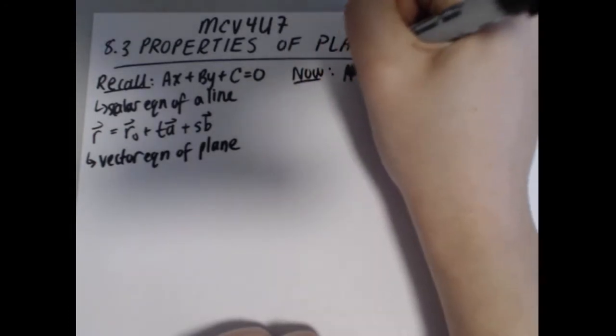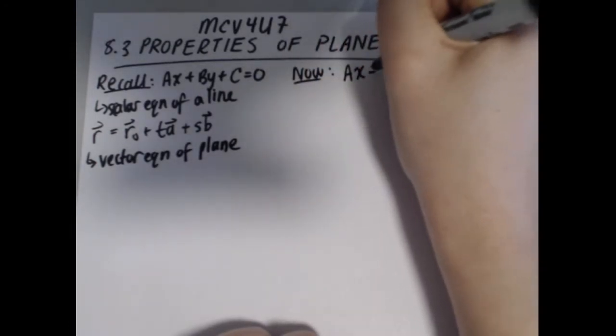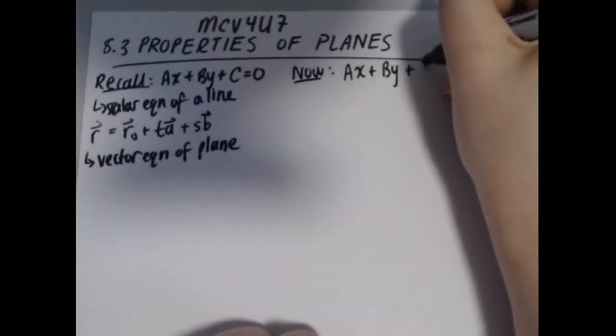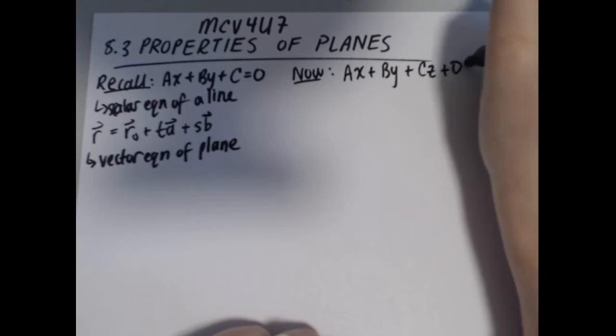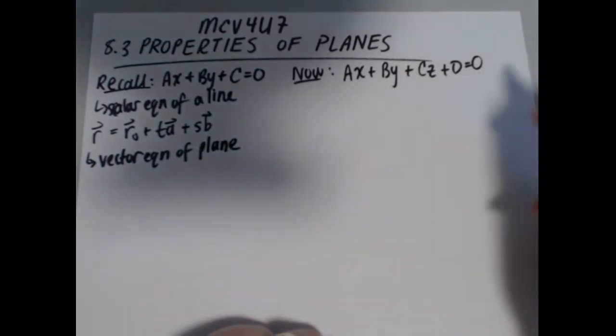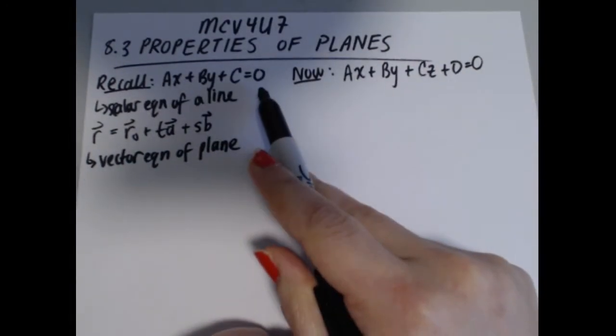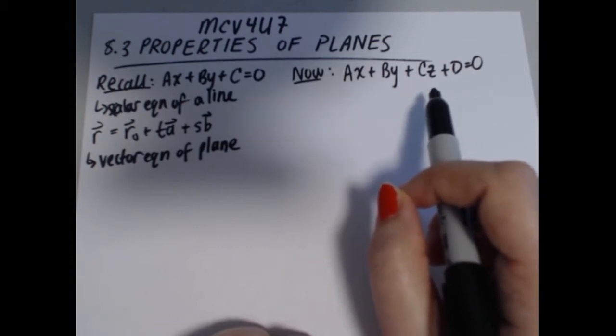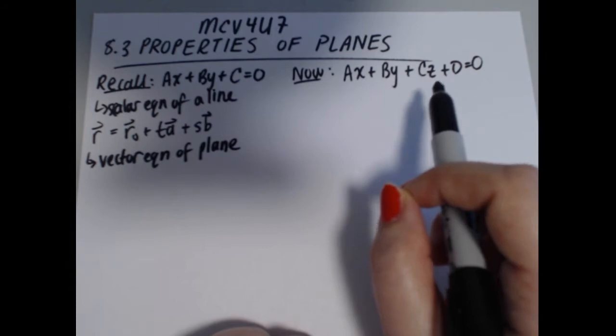Now this here is the new equation. You were exposed to it last time, but nonetheless here it is again. ax plus by plus cz plus d is equal to 0. This here, while it kind of looks like the scalar equation of a line just with an extra piece to it, we have to be careful not to mistakenly call this the scalar equation of a line in R3.